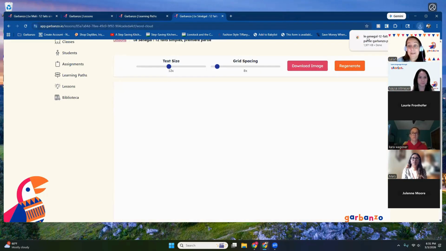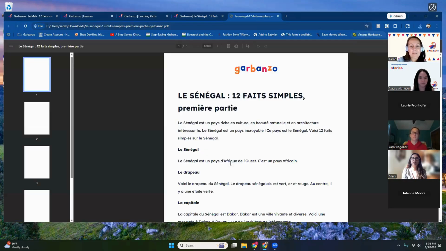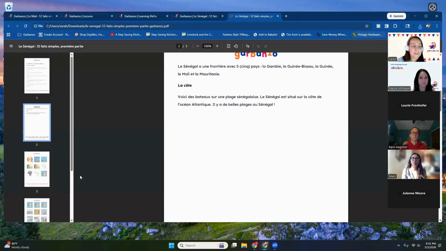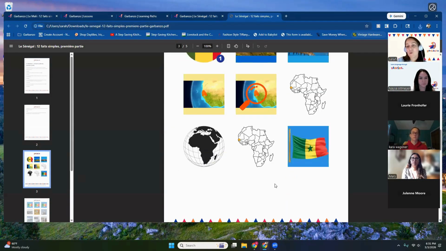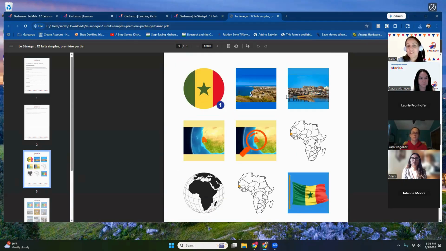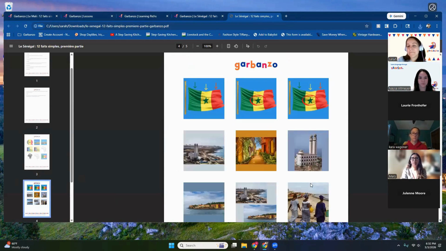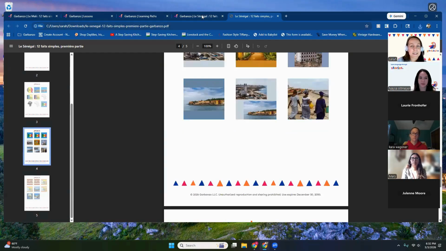Anyway, okay, we got the printable that came through. So this is an example of a more at length printable. This would be like a normal quantity of images you would get. And this would be a great jumping off point. If you want to talk about the flag, if you want to talk about Africa, you can just come up with all sorts of different ways to use these images. And Nace is going to talk about some here in a few minutes.